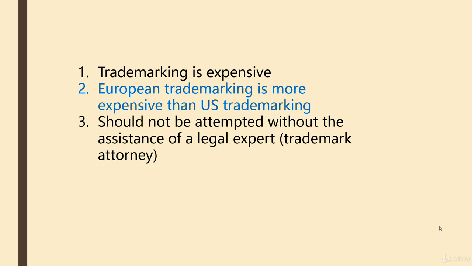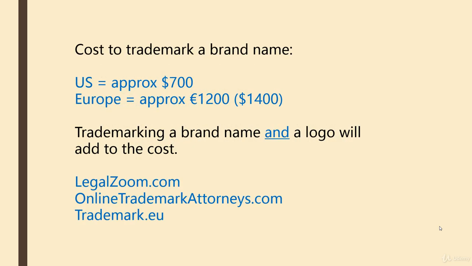You shouldn't do this without a trademark attorney, because there are so many different classes of products that if you get it wrong, then you're just going to mess the whole thing up. You definitely need a trademark attorney, so a legal expert, to do this for you. And of course, that's going to bump the costs up a bit. So the cost is approximately $700. This is total all in, by the way, everything, for one trademark name in the US. And for a European trademark, it's around double that, so around €1,200, which is about $1,400 US.